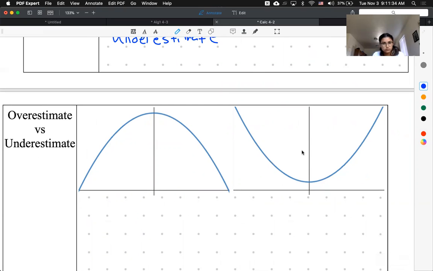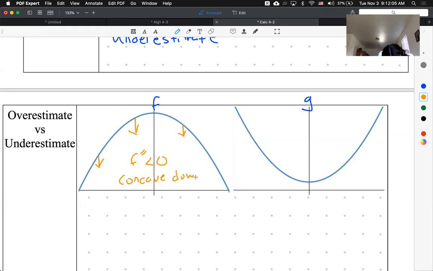So notice that this first graph everywhere is concave down. It's concave down there, there, there. It's always concave down. So let's go ahead and call these graphs F. So I can talk about F double prime and say that's a graph of F, that's a graph of G, I guess. Notice on this graph of F that F double prime is less than 0. We're always concave down.